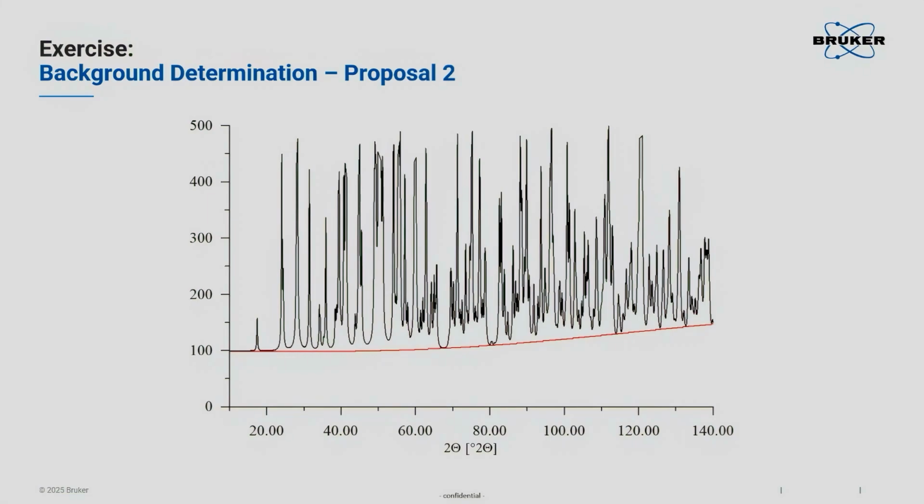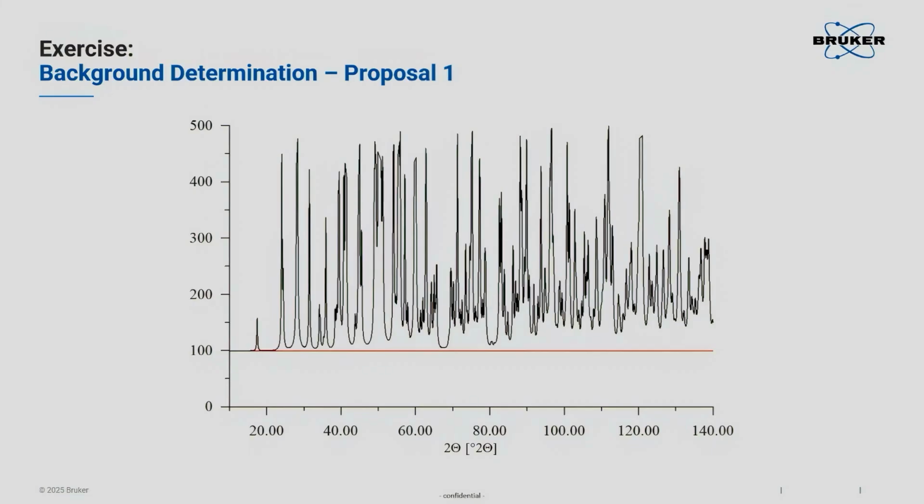Many people assume that it is fair to use such a background because they assume that this here is actually the baseline of the background, or here. This is why they put the data points down here, because they assume that this is the background level, the baseline level. We've seen that also yesterday clearly in the exercise with Face ID. So why do I know that this is the correct background? I think you guys, you got it. That's a calculated pattern, and I added 100 counts background. So this therefore is the true background.